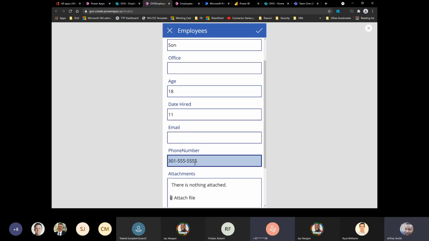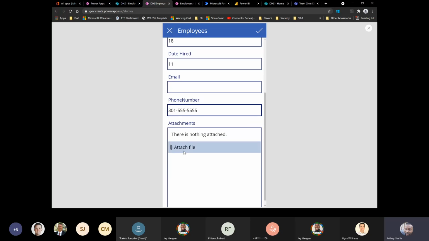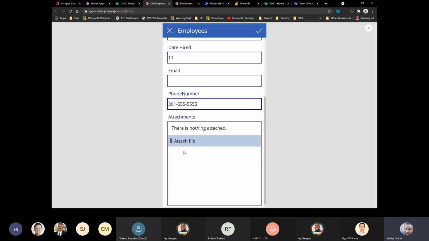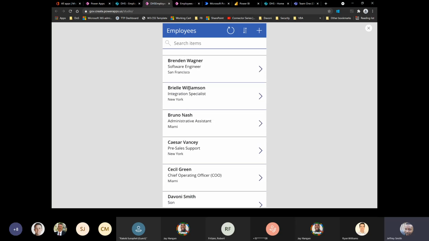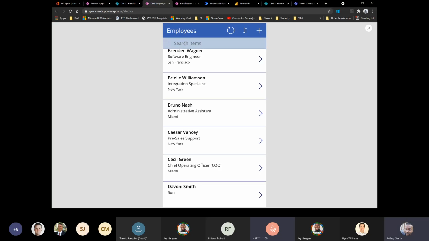And as you can see, just like InfoPath, it has an attachment here, and that attachment goes directly to that list. I'm not going to attach anything, but once I click check, and then the Bonnie's name is there. All right, there he is right here. And if there's like thousands of users here, I can just type in Devani, and he shows up.